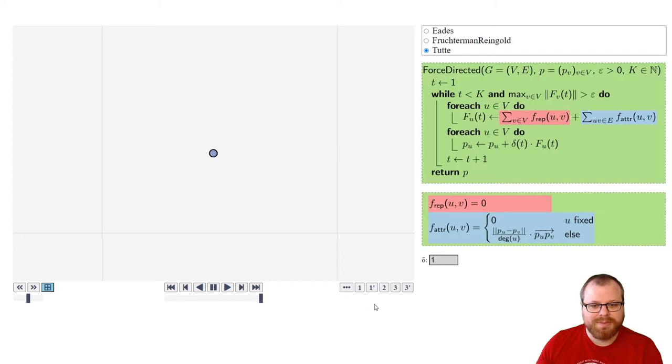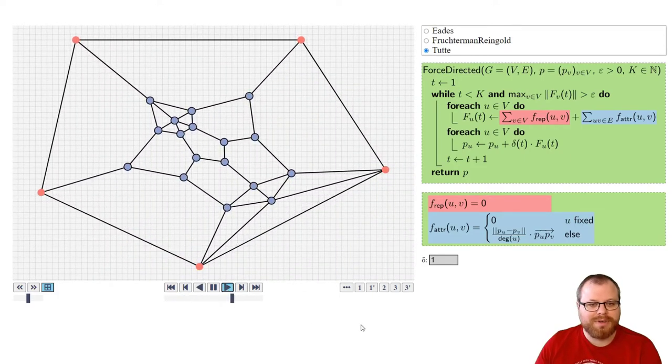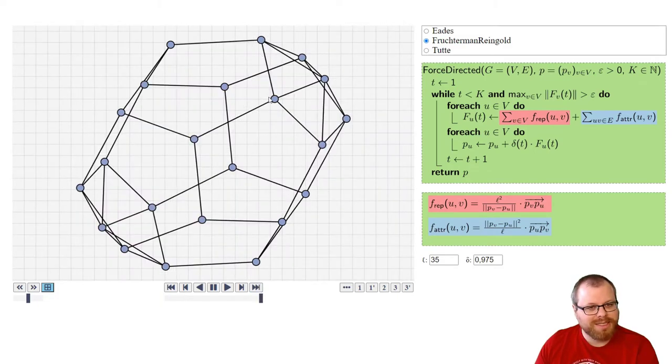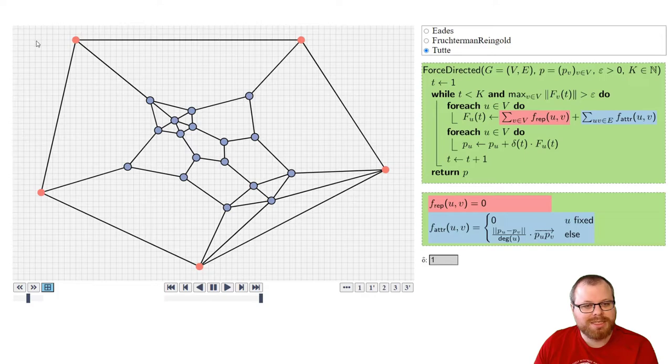Let's go back to the example. Now I picked a few vertices here, the red ones, and I fixed them. And now we get a very nice layout. This is much better. And actually, when we drew this graph earlier with the other two algorithms, would you have guessed that this is a planar graph? I mean, with some experience, you can kind of see that this looks like a polytope, and polytopes can be drawn planar, but just looking at this planar embedding, we have so many crossings. And in this, we just get no crossings at all. So for this specific graph, this is so much nicer.